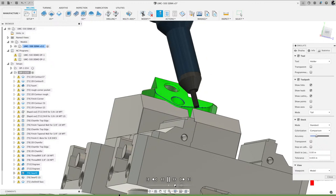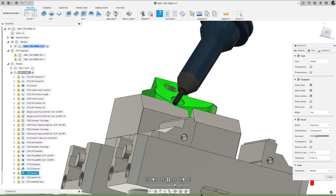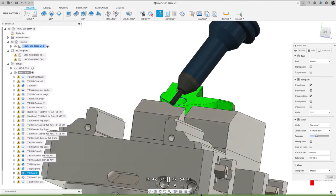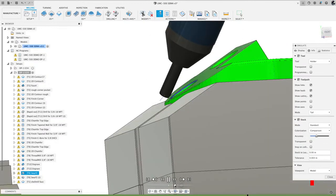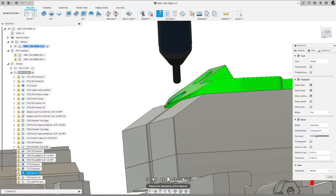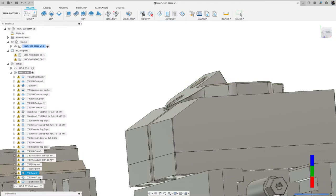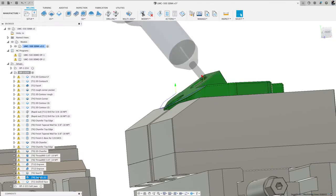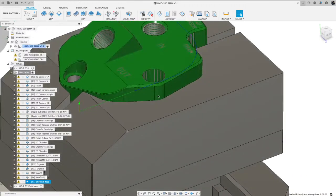So that's that tool path. It rounds that corner, again keeping the side flute touching that modeled chamfer. There you go. So let's end that simulation. And then after I did the swarf on those two chamfers, I took that face mill and I went over the top.